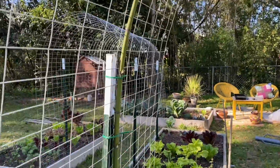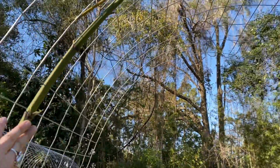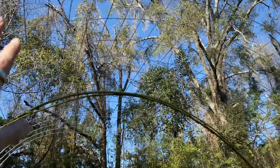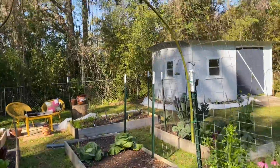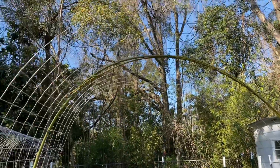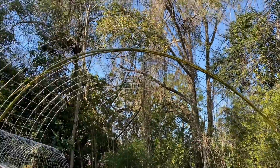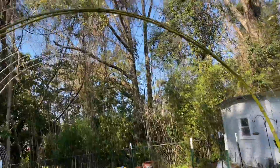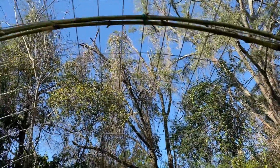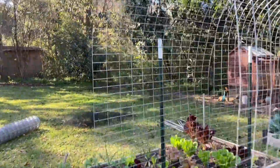But my dad actually had this idea to use this bamboo around our property to kind of prop up the top, because the top was falling down. So we propped up the top, kind of one bamboo piece on this side and one on that side, and then zip tied it at the top, and that seems to be working really perfect, and it's pretty sturdy now, so that's really nice. And here's the second one we got up.